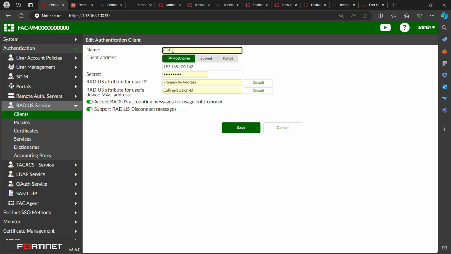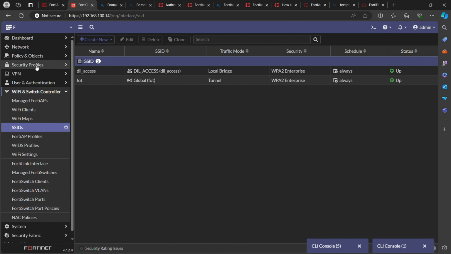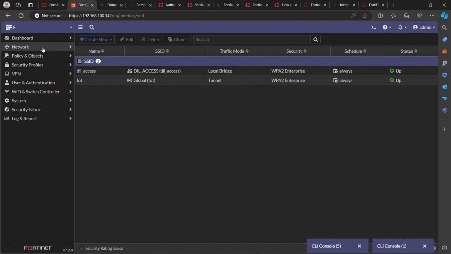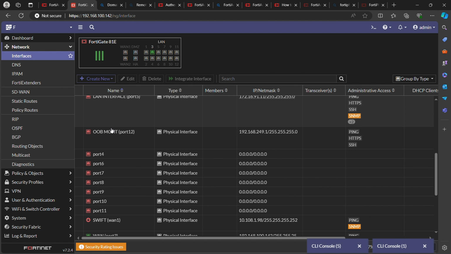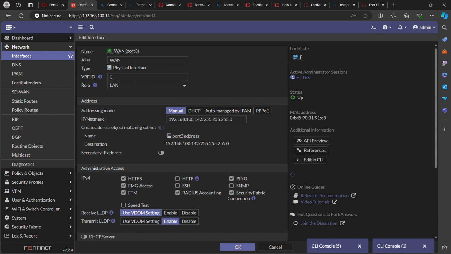So you give this a name, any name, FortiGate, then the IP address of your FortiGate device. When you go to the FortiGate device, you come to network, network interface. Because they are within the same network, this would be my LAN port.